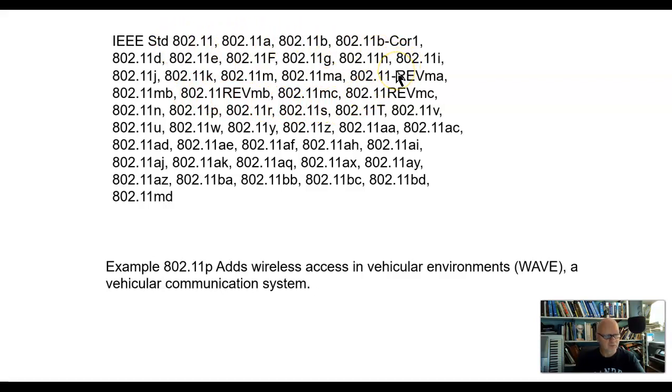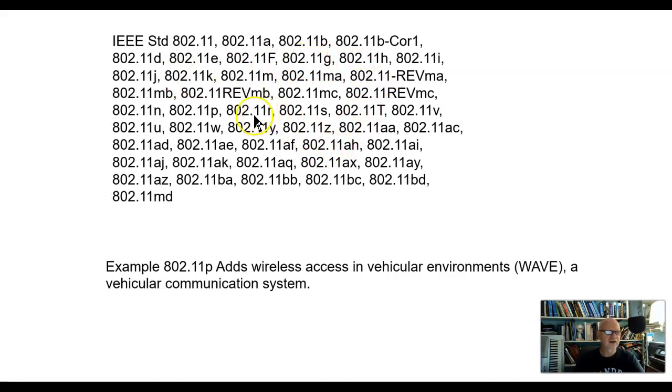Well, every time they want to make a new standard, they set up a working group to work on those standards. So, for example, 802.11e has to do with something called quality of service, being able to filter certain kinds of traffic and give priority to certain kinds of traffic. 802.11j just happened, not by design, to have to do with some compatibility with Japanese standards. 802.11p has to do with vehicular environments. So not all of these are new versions of Wi-Fi, but almost all the letters exist. There are a few exceptions that don't, but most of them do.